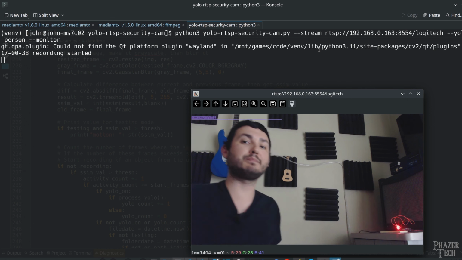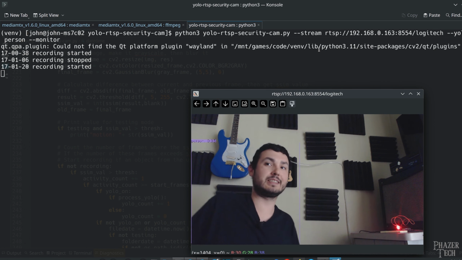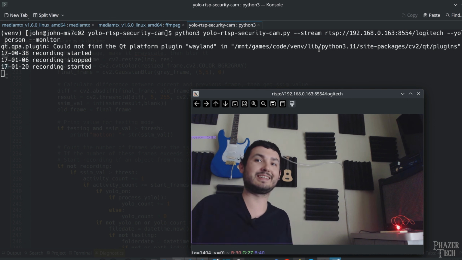So now I'm going to step away from the camera, and the tail length is about 8 seconds, so we should see it continue to record for a few more seconds. And right about now, it should stop soon. Okay. So you see in the terminal recording stopped, and shortly after that, the red LED stopped blinking. Now I'm going to get back into the frame, and we should see the same. Yeah, so it looks like it's working as it should.